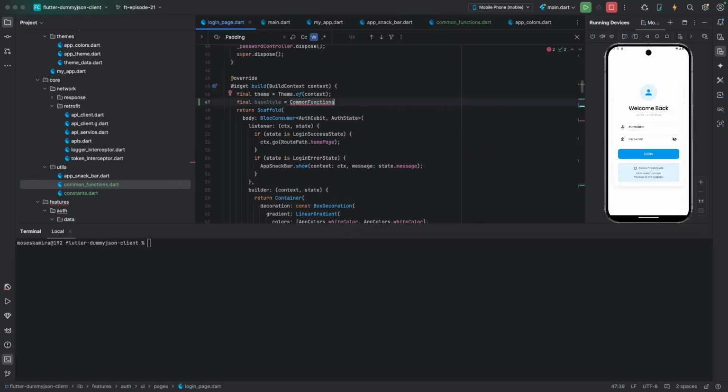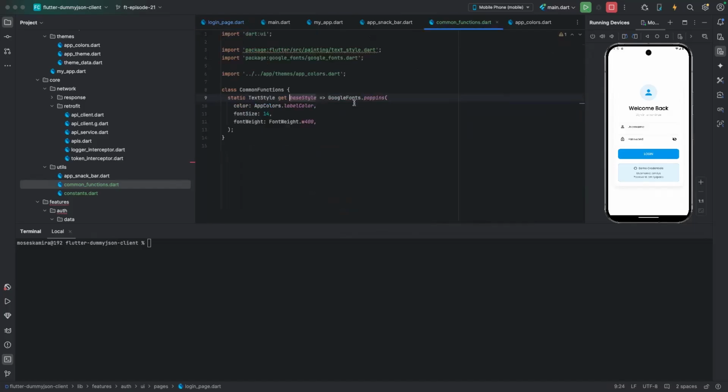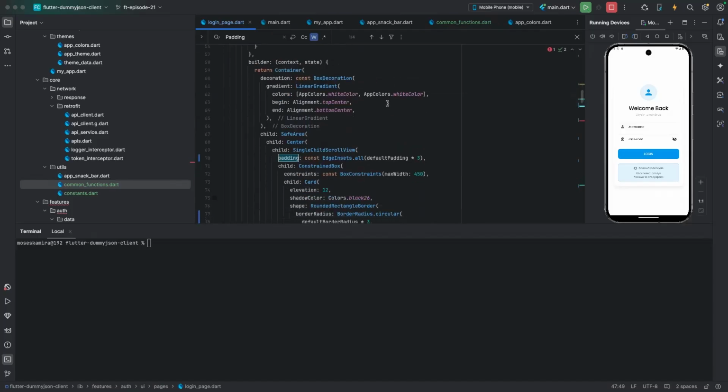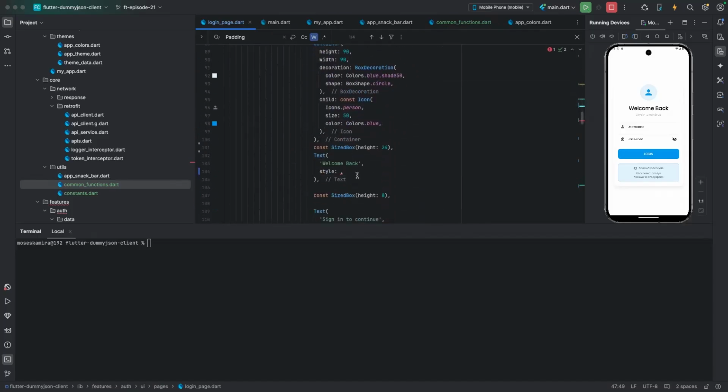So to avoid this instantiation, we are going to create an internal constructor. So base style. Let me do this, CommonFunctions dot. All right. So somewhere we had, okay, style.